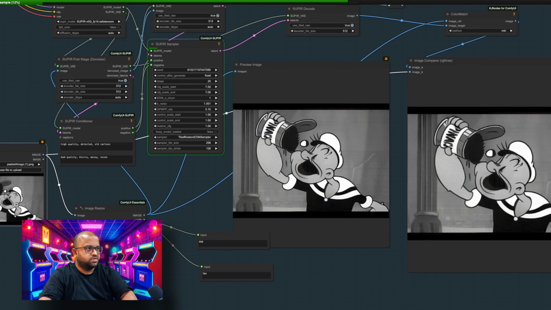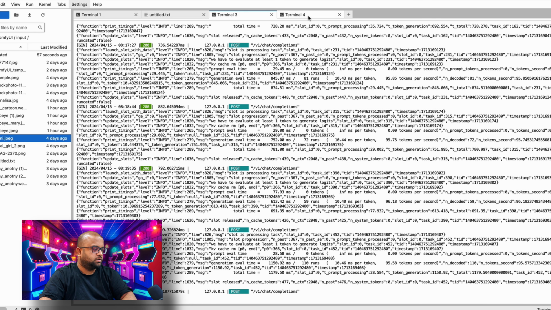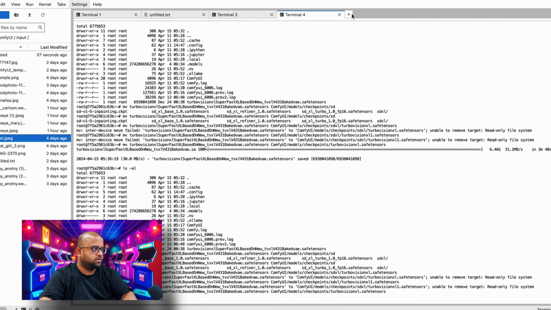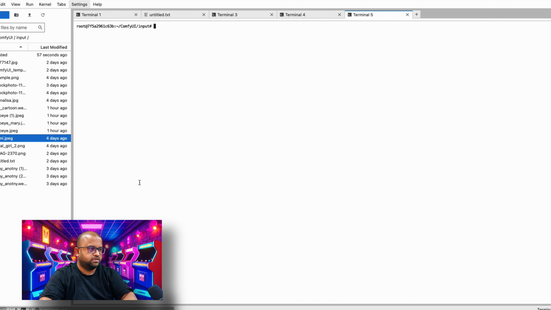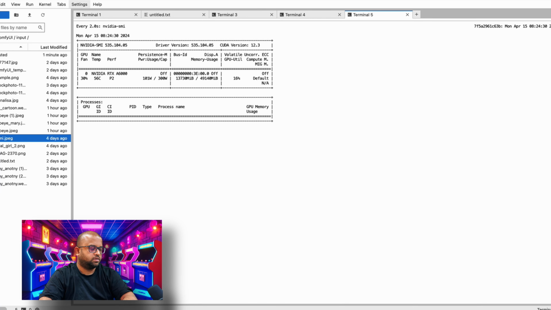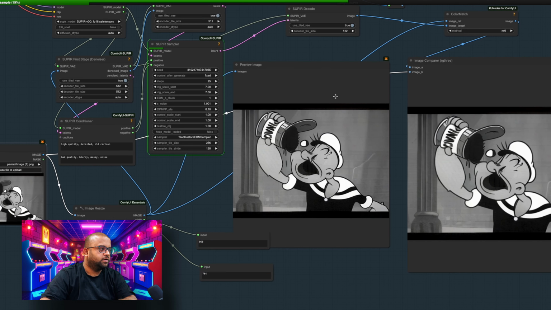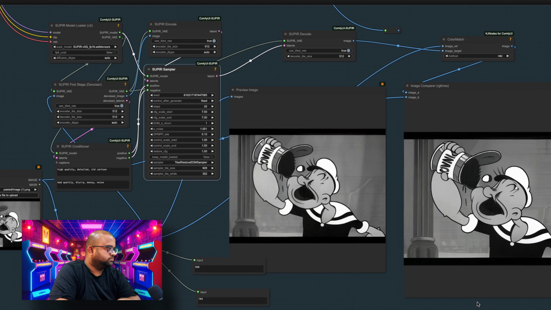While doing this, let's also go to the terminal and check how much of our GPU is being utilized. We can say watch nvidia-smi. Okay. We still have a lot of GPU memory. So if you're using a GPU with 16 GB or 24 GB, that should be enough. I'm not really using all of the 48 GB GPU. Okay. It's taking longer. A few minutes later.